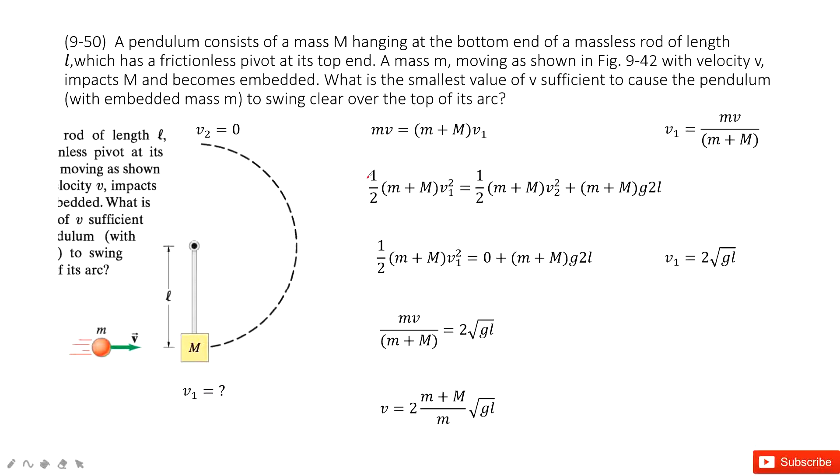In this one, things get a little bit different. We still have a bullet just hit the box. By this time, this box is hanged with the pivot, the massless rod. So that means it's a rod, it's not the string, it's a rod now.